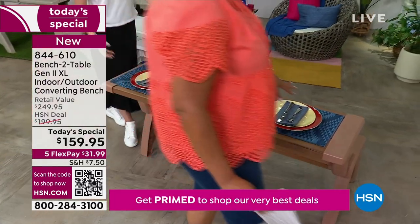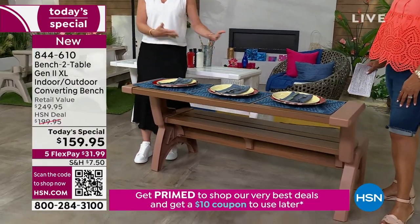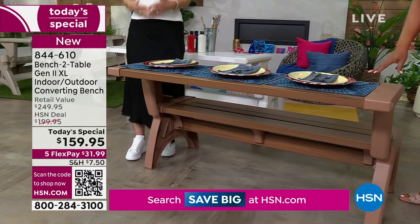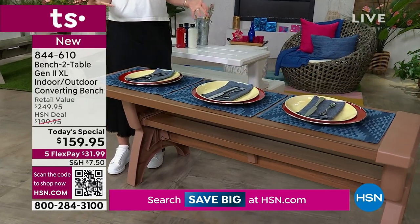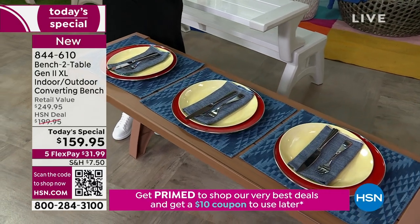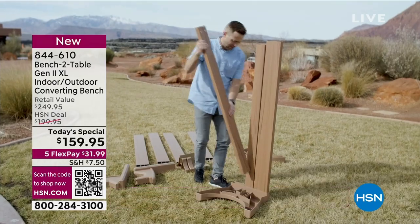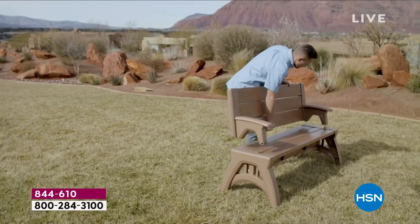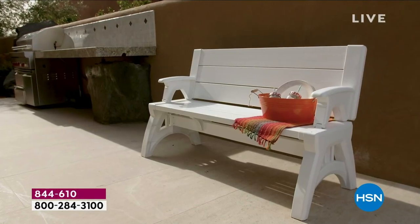You can have three full-size place settings here — three adults can sit here for a meal, then flip it up as a bench to sit and have a chat. If you put two together, you get a full, big, full-size picnic table. These work in multiple ways too — set this up as a buffet, or use it by your front door as a bench, a drop place for book bags and boots.